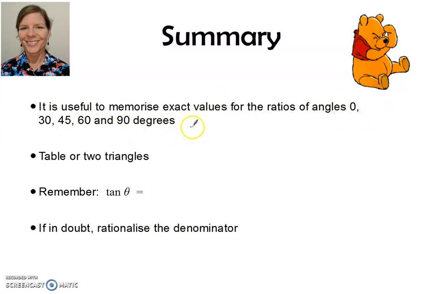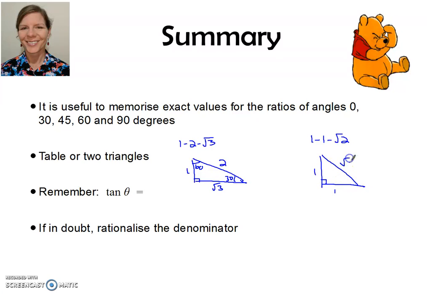Once you've got those, you can then do anything for your obtuse and reflex angles just by sort of adding these together. You can use the table or the two triangles. I personally prefer the two triangles, but it's up to you. So your triangles are your 1, 2, root 3. Okay, so if you draw that one, and that's your 60, that's your 30. Remembering 1 is opposite 30, 2 is always on the hypotenuse, root 3 is over here. Okay, or 1, 1, root 2, which is easy to remember because it's isosceles. 1, 1, root 2, there's 45 in here.